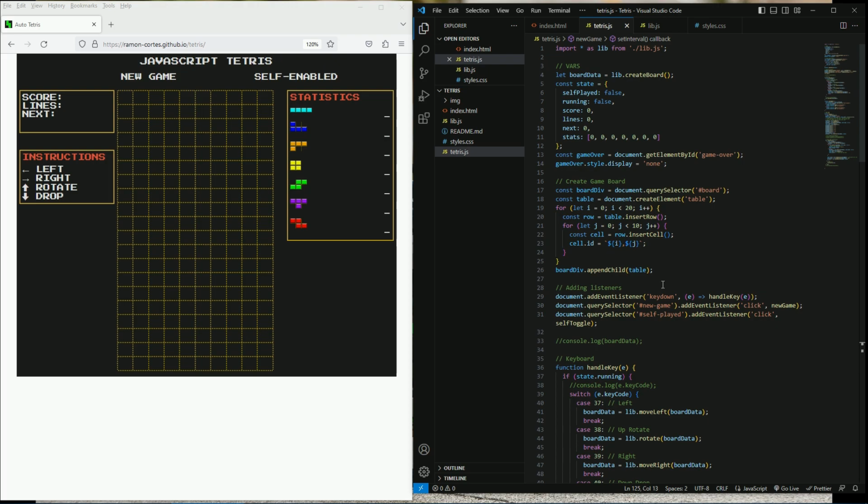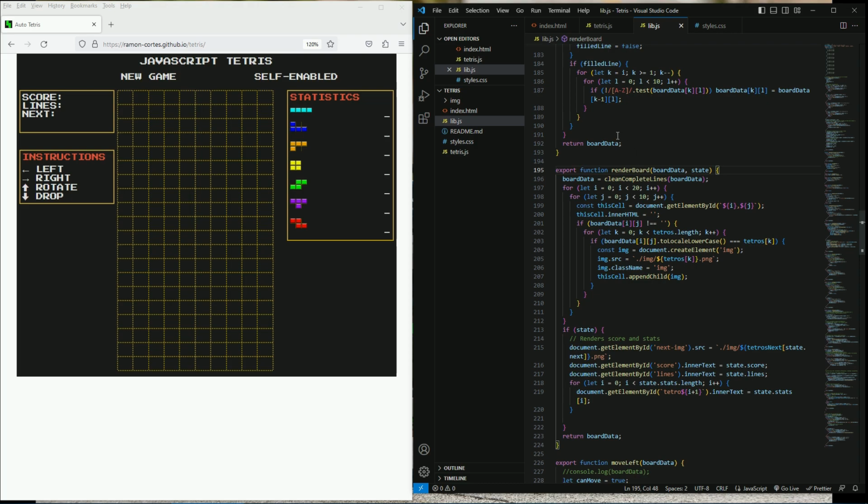And to keep the video short, I will give you a glimpse of the methods or functions that I have created in a separate file I called lib. It's kind of a separation of concerns. That's where all the functions like move left, rotate, and render board live. So let's move into that.